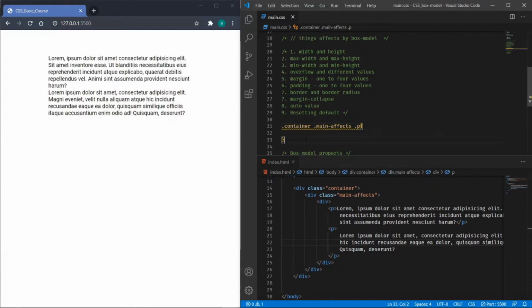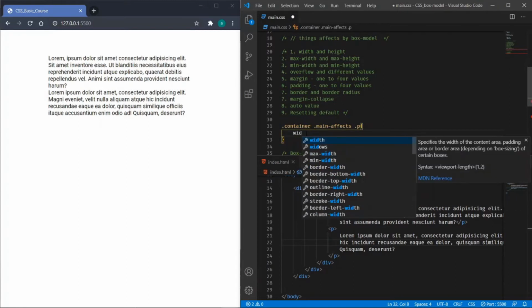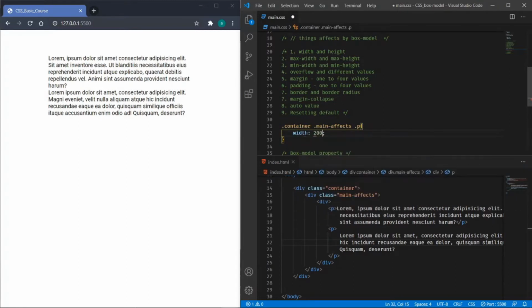So we are targeting the p tag and setting the width and height of the p tag. We can have a width of 200 pixels and a height of 200 pixels. When we save it, have a look. Similarly, if we reduce it and save it, it is the same.